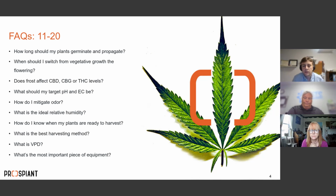Yep. There's going to be a couple differences here. If you've had your grow medium prepared correctly and your seeds are in a cool, dark place, you should see tiny stems starting to sprout out of the soil within about a week, sometimes a little bit earlier. There are different variables that are going to affect that timeline, such as CO2 and humidity within the pod, whatever you're doing it in.